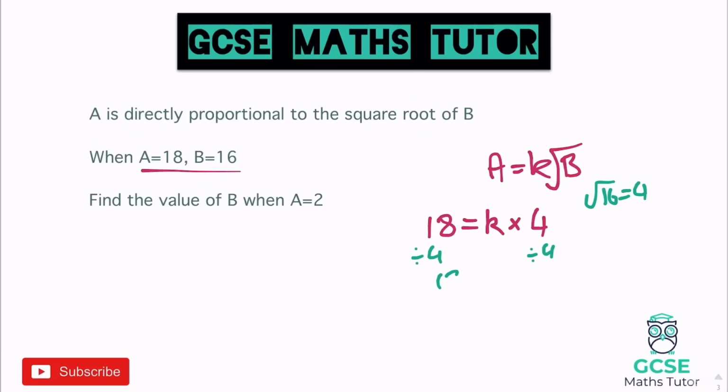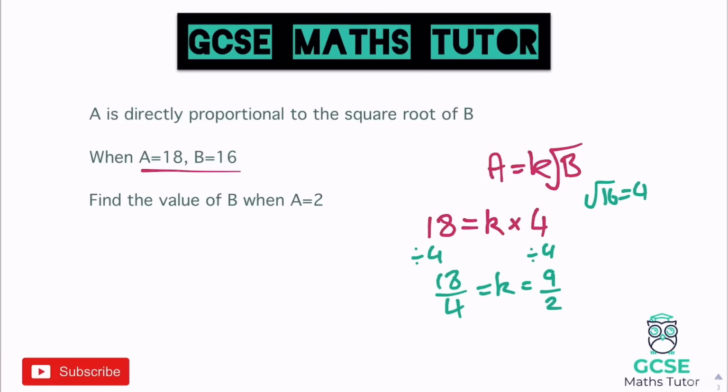we get a decimal here because it's 18 over 4. So 18 over 4 equals K. Now if we simplify that down, let's have a look. Divide top and bottom by 2, we get 9 over 2. Which we can either leave as that or we can turn into 4.5. I might just leave it as 9 over 2 for the moment, see where we end up with this. But we've got our value of K.